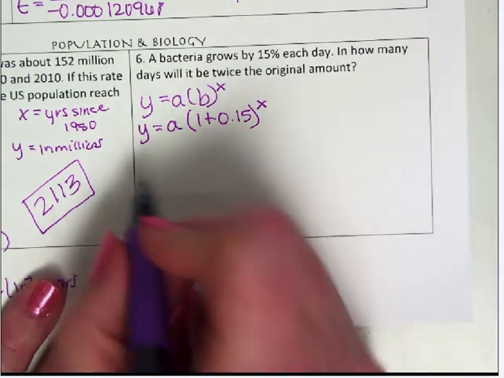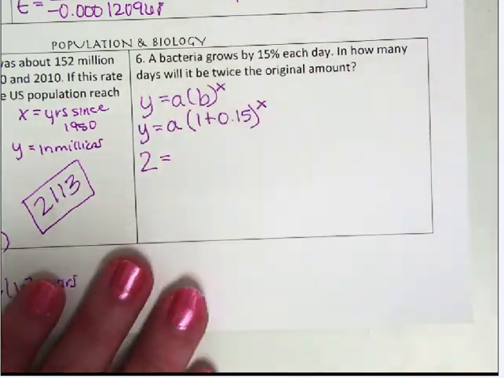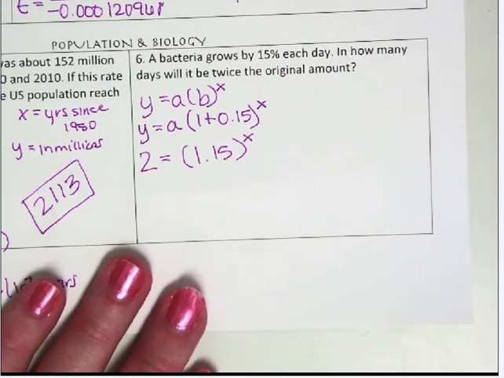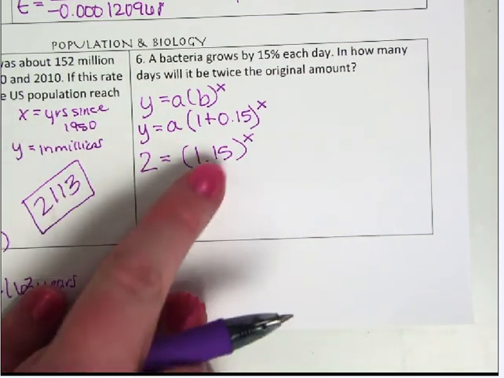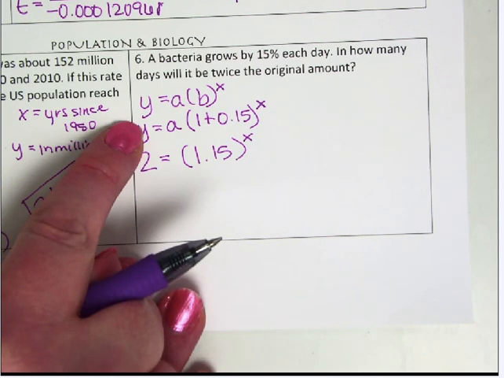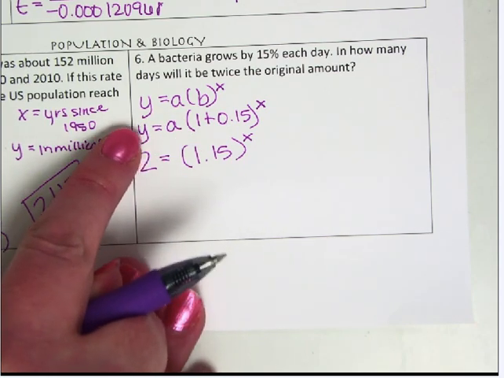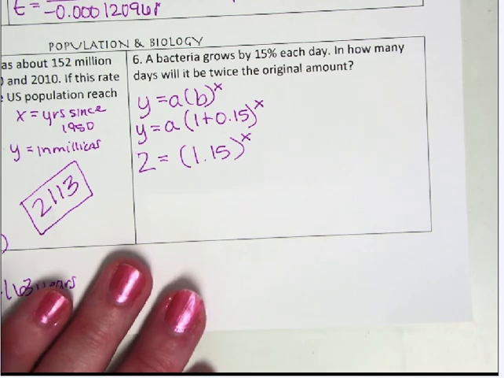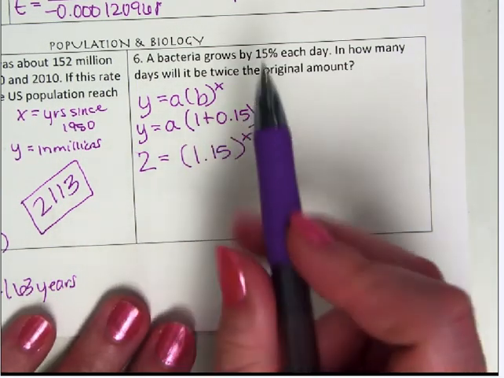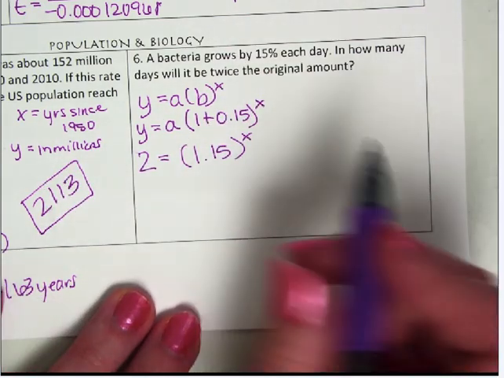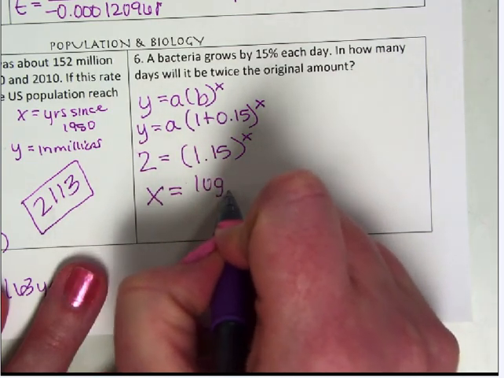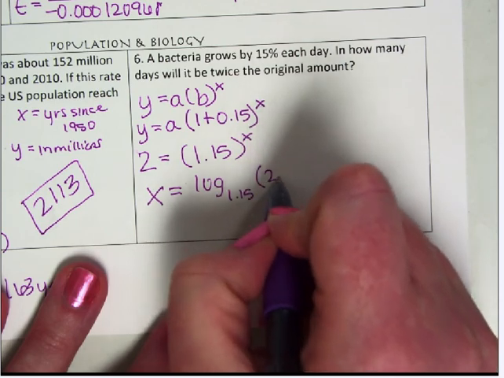So I'm going to be lazy here and just make my A value 1. So that would make my Y value 2. By making it 1, I'm saving myself a step. I wouldn't have to divide, because if you had 200 and 100, you would have to divide by 100, and then you'd still get to the same step that I did. Think about what you would do from here to solve for X. You can either switch to log form, or you can take the log of both sides. We've done several where you take the log of both sides, so let's do this one where you write it as a log. The exponent equals log base 1.15 of 2.